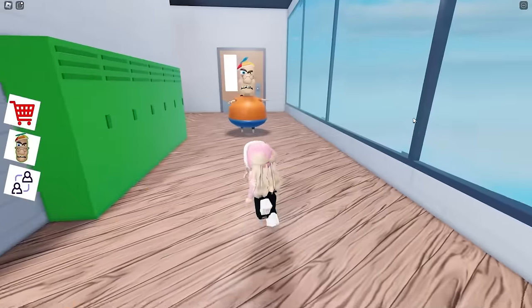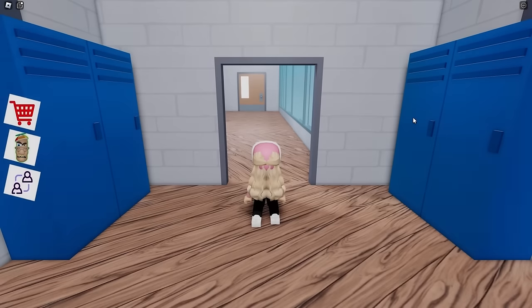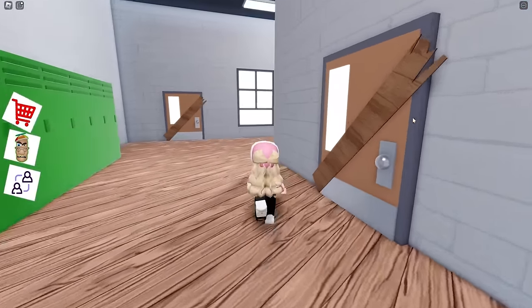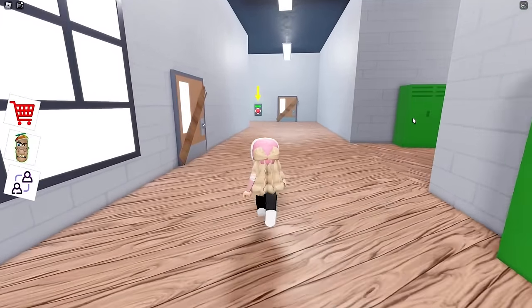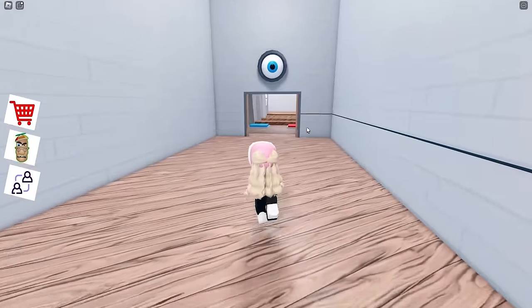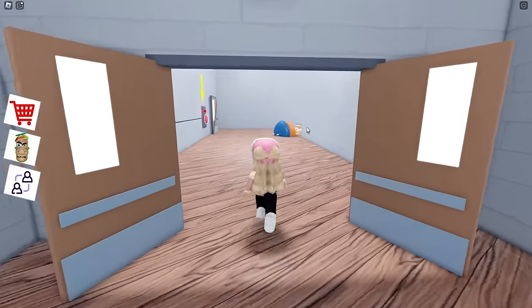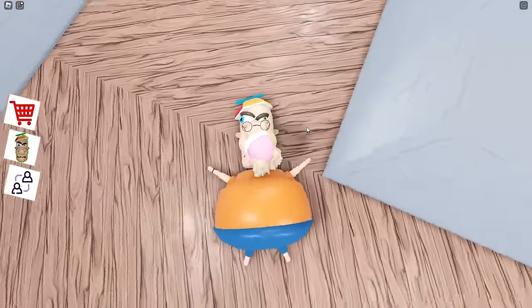And we did it! Oh no, no, no! Mr. Sprinkles is gonna get us! He's faster than I thought, and he has a teddy bear on his back. Mr. Sprinkles is screaming like crazy. Let's press this button and try to catch up with Spidey, because he's my permanent teammate. Wait, Lily! Actually, I'm behind you, so wait for me there. Oh my god, he starts crying. Yeah, he's a big baby.